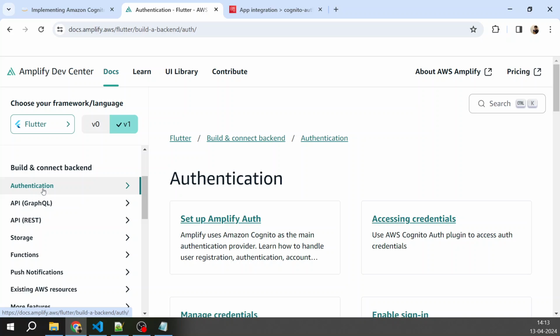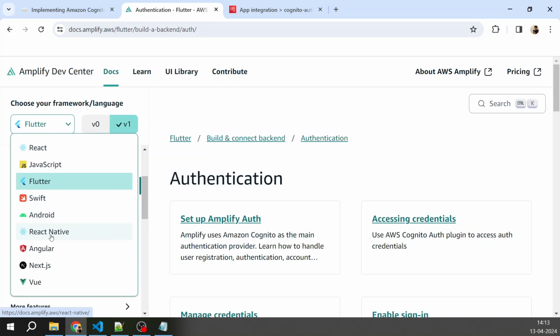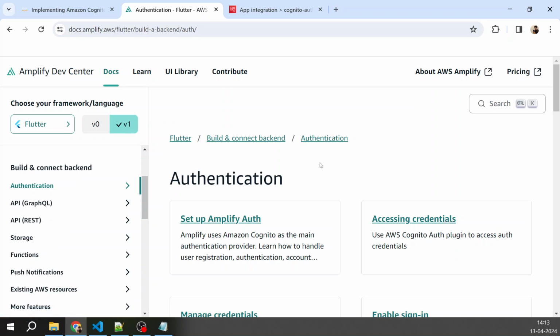Amplify, if you are not aware, allows you to build your front end application in whatever framework, whether it is Android, React Native, Angular, Next.js, Vue, Flutter, or vanilla JavaScript. There are a lot of libraries available in these languages, which makes it very easy to build front end applications utilizing AWS services.